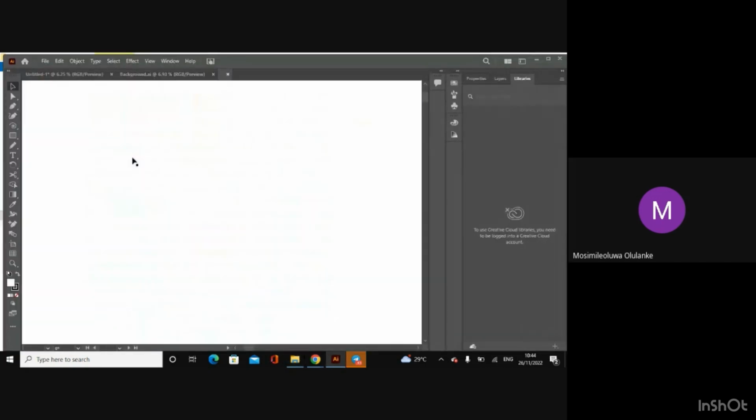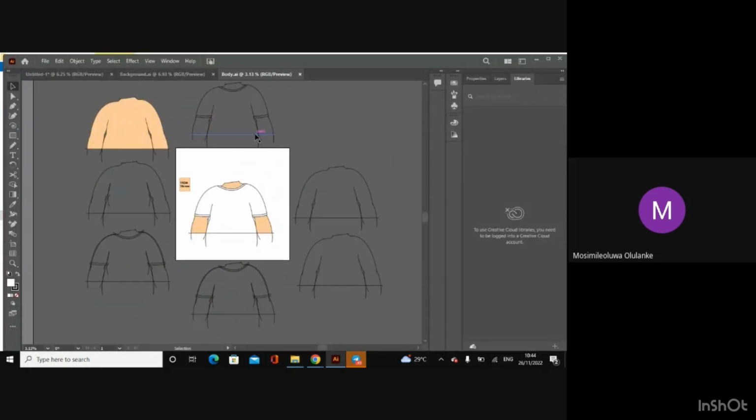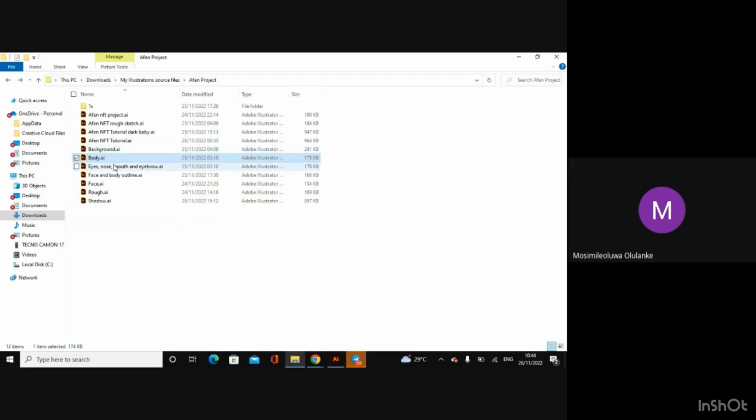I don't have a graphics tablet to enjoy freehand. So I usually do each part in different pages. I create a new template and create each part. Maybe I'm doing a full body. Now you can see that I created the stomach, the body on this particular page. The eyes and nose too.